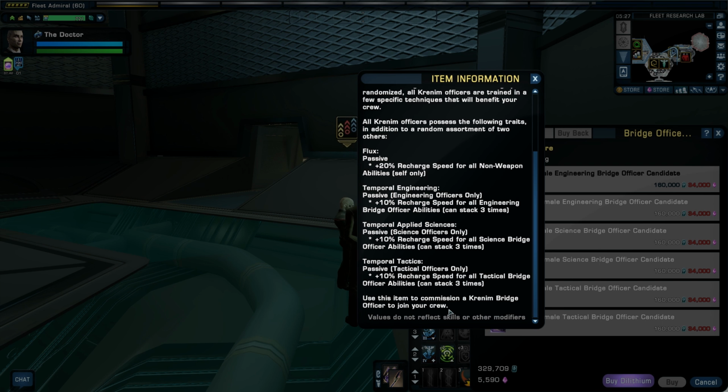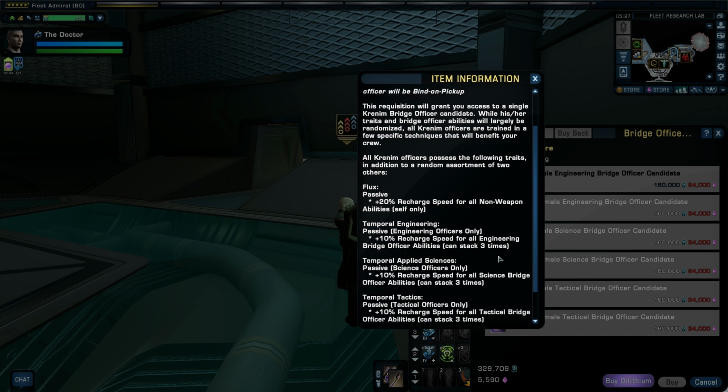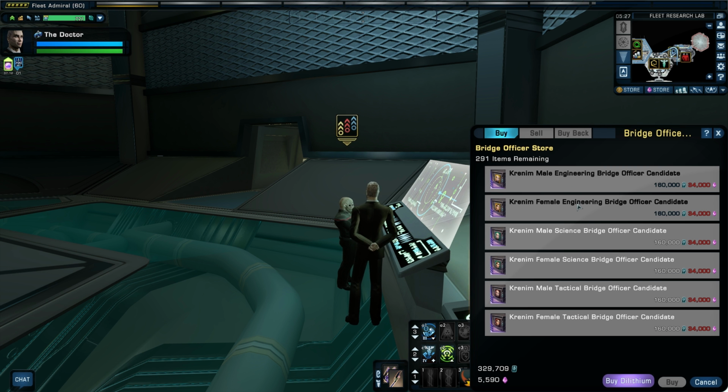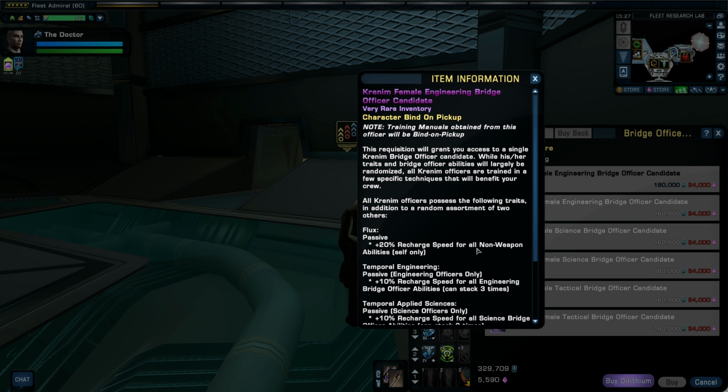So let's see, Temporal Tactics, Temporal Applied Sciences, Temporal Engineering, Flux, Passive. So yeah, they do have traits, some good traits associated with them. Plus 20% recharge speed for all non-weapon abilities. Plus 10% recharge speed for all engineering bridge officer abilities. Plus 10% recharge speed for all science. And plus 10% recharge speed for all tactical bridge officer abilities. Cool, and it stacks up to 3 times. Those are some good traits, actually. So there you go. These bridge officers might be good to have.